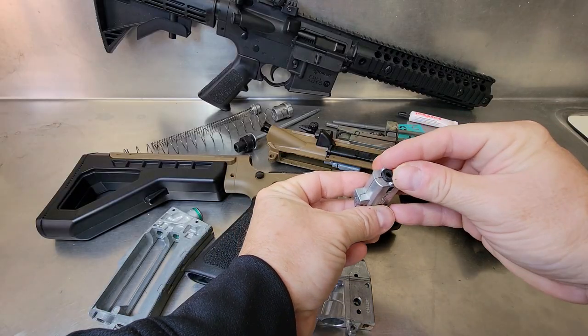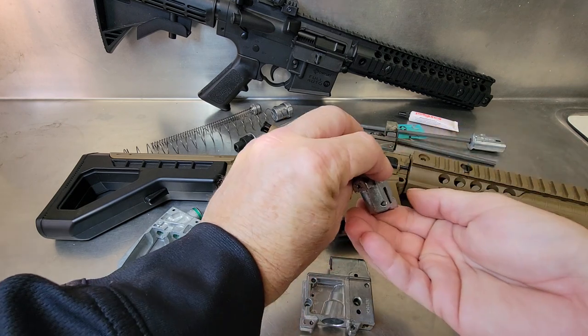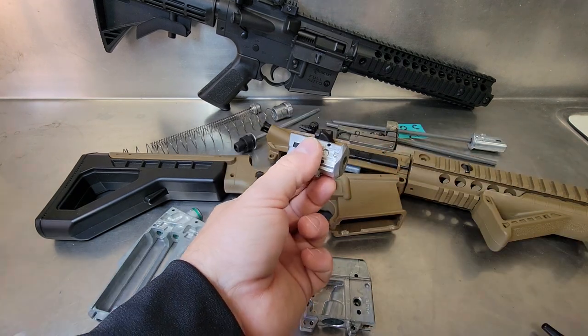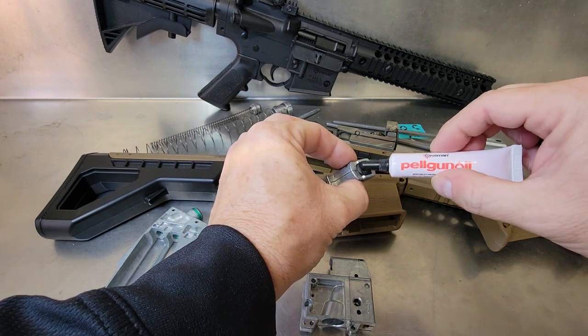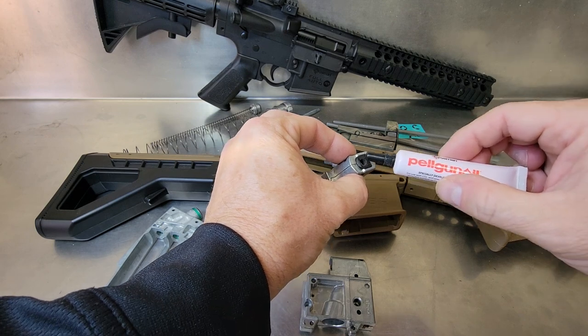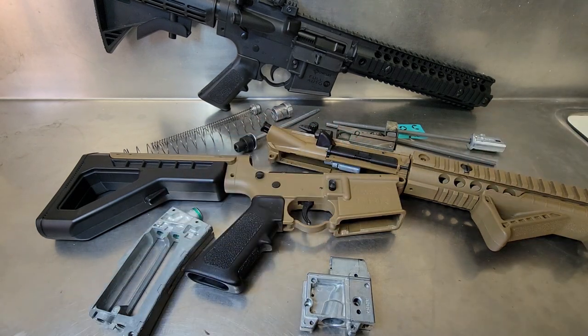This has been opened up just a little bit to allow the BB to fall through — an easy, simple little mod. If you want to see how I modded this, go check out my Misfire video for more information on how I did it. Don't forget to use some Crossman oil or rifle oil inside here and you'll never have an issue again. That's our first mod.